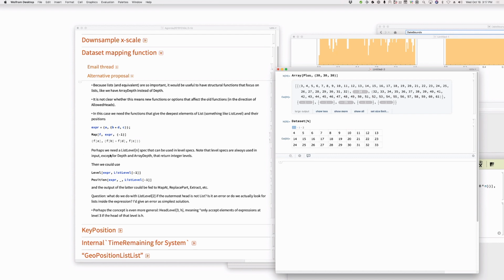I'm seeing a list level that can be, okay, so we started discussing this last time, at the end of the meeting, like today. So the idea here is some notion of level that is aware of the heads it's looking at. I'm not keen on the name list level, but I understand the concept.